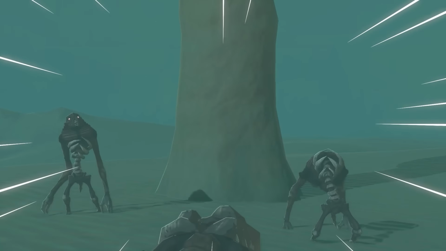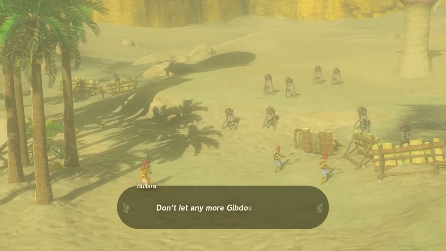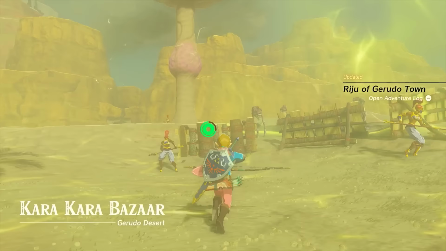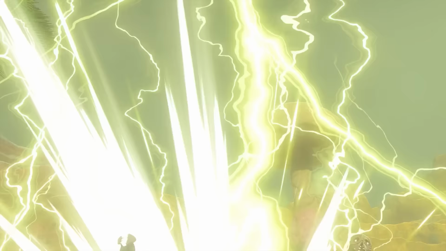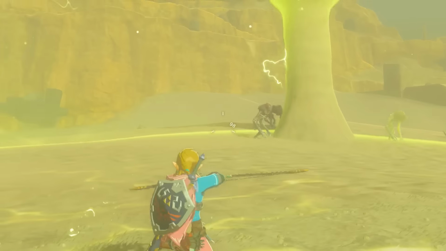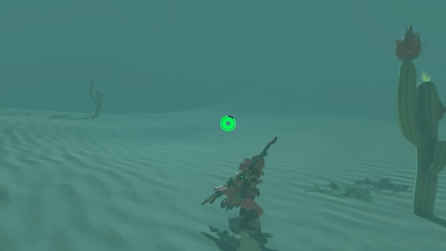Oh, even worse! Gibdos! I can't believe they brought Gibdos back! As terrifying as they are, they aren't as much of a threat to you per se, but they're even weaker to your companion Riju, with her ability to strike lightning wherever you shoot an arrow. Riju is probably the most useful combat companion, as you can do a massive amount of AoE damage if you hit your shots right.